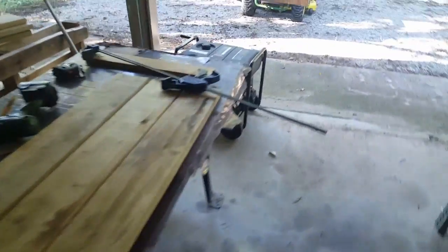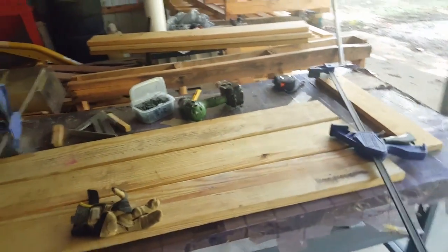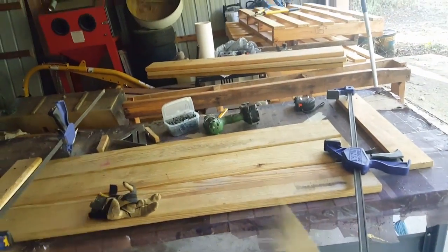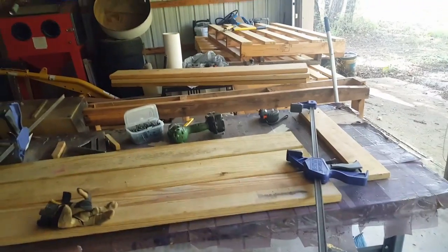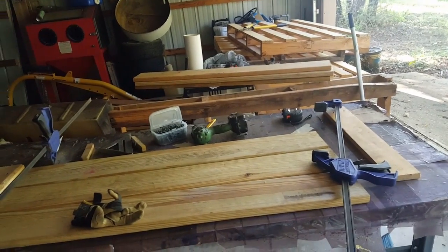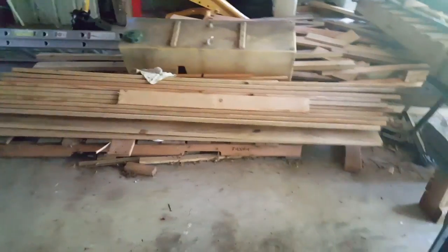So I get a 12 foot, let's see, 3, 6, 9, 12 foot 1x6 treated, okay, and you're going to cut each 12 footer into 8 feet, and what's left over is 4 feet and maybe a half an inch. Usually it's a little longer than 12 feet, but you want to cut it precise, 8 feet and 4 feet. Here's my 4 feet sections, and here are my 8 foot sections, okay.